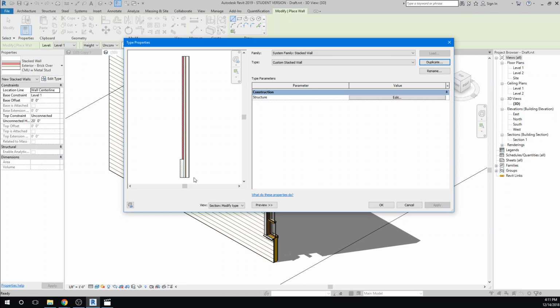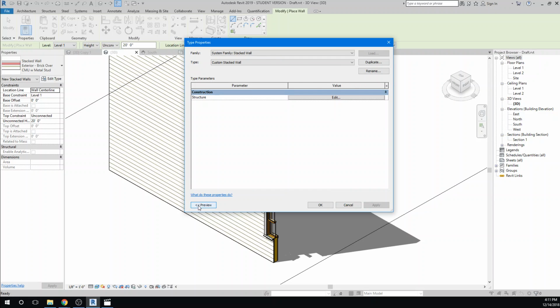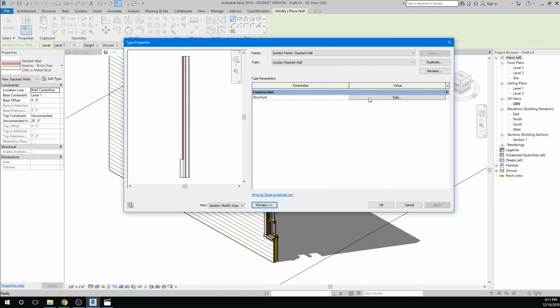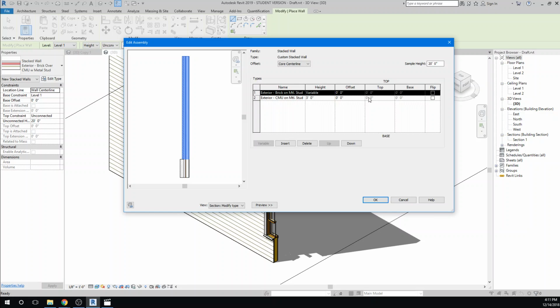Okay, once again, if you're not seeing this icon, it's because you don't have the preview window open. And we'll go to Edit. And now, instead of using that brick on top, what we're going to do is select, by grabbing in front of that, the wall that we've created. And I just have to select Exterior Framed Wall. And let's make it all related to the finished face exterior.